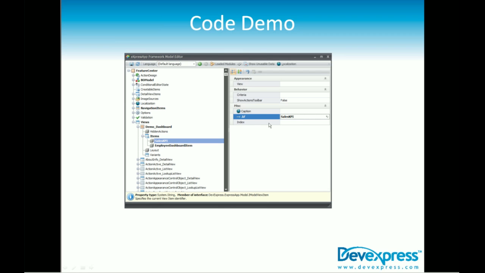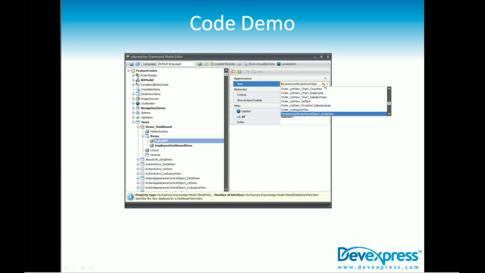And for the view, we are going to select KPI instance chart detail view, that one there.